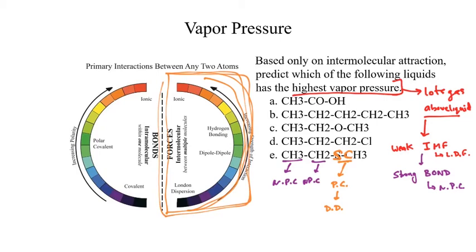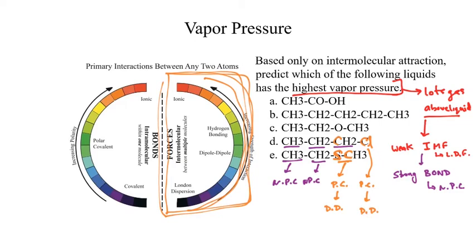Okay, it's definitely not the weakest, but it's still pretty on the low end. So we would continue that analysis through all of these. D: C's, nonpolar covalent, nonpolar covalent, nonpolar covalent, chlorine. Chlorine's a dodgy one because, depending on who you talk to, it looks like a carbon as part of the carbon backbone. That chlorine is now a carbon to chlorine, which fits in our polar covalent, which means dipole-dipole.